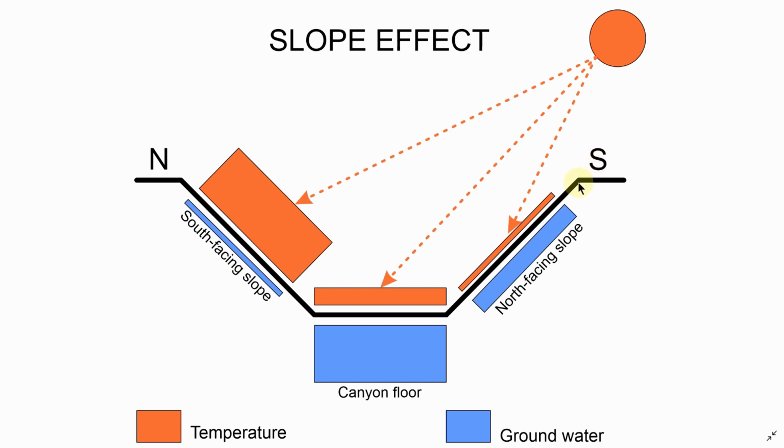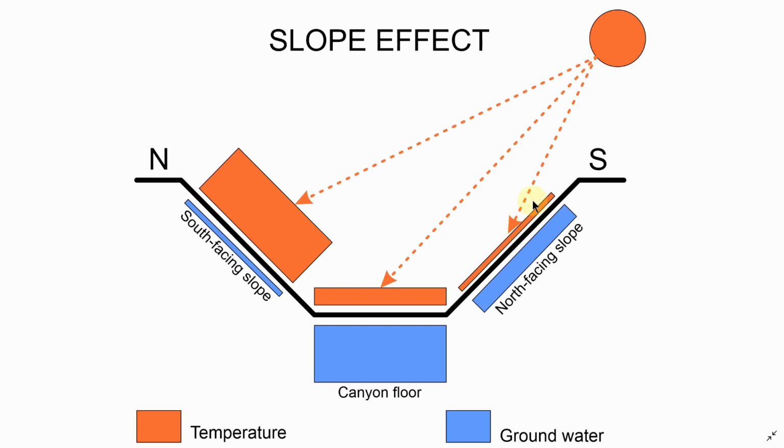The north-facing slope, yes, the north-facing slope has some real benefits in terms of temperature and sun exposure. So the temperature on the north-facing slope is actually the lowest. So this is the lowest temperature because it has the least intense sunlight. It has the least intense sunlight exposure here because the sun is coming at a very, very low angle, and so there's lots of shade. It's not a direct sunlight exposure.